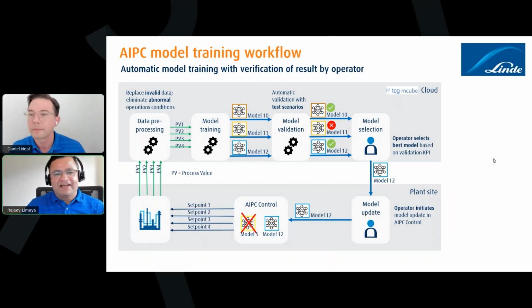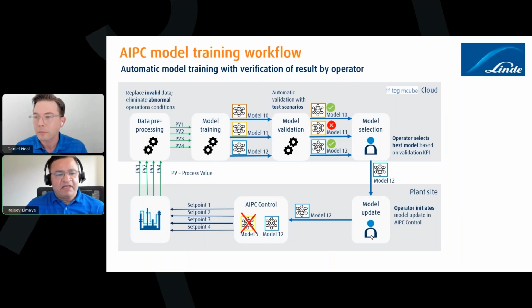Yeah, Daniel, one thing I would like to say here is this architecture allows us to deploy the AI plant controller very fast, because the initial model can be developed based on the historical plant data, which most of the brownfield projects will have. We can get that, develop the model very quickly and deploy it. And once the model is deployed and AI plant control is deployed, this whole cycle starts.